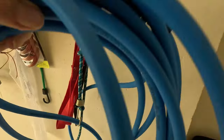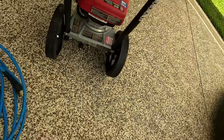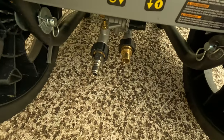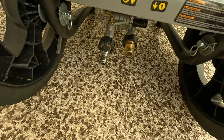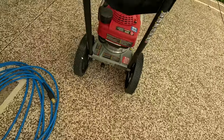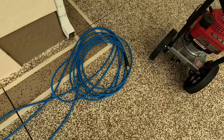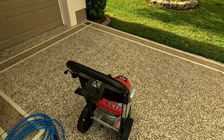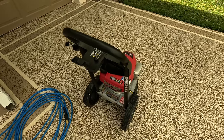So let me take this outside. There's two things I have to hook up in the back. I wish there was one on the front and one on the back, but both connectors are back here. And I put quick connects on both ends, so it makes it real easy to take these on and off. So I'm gonna hook up the power washer, and then I'm gonna go around and get the hose and hook up the hose, so we'll have both things ready to go.